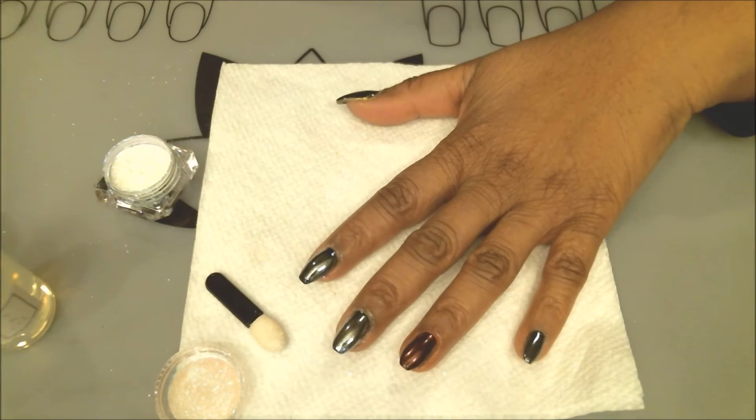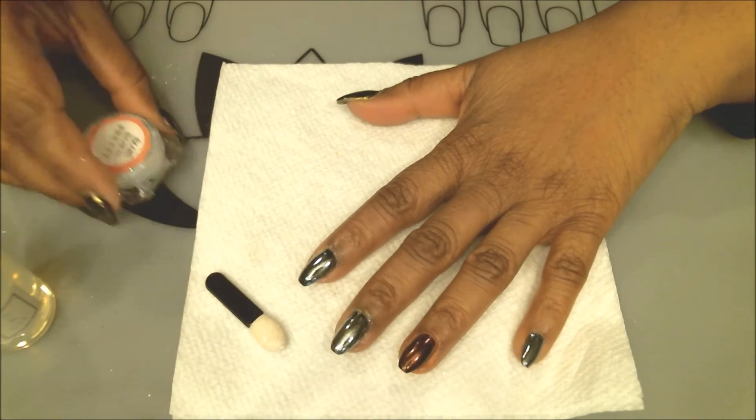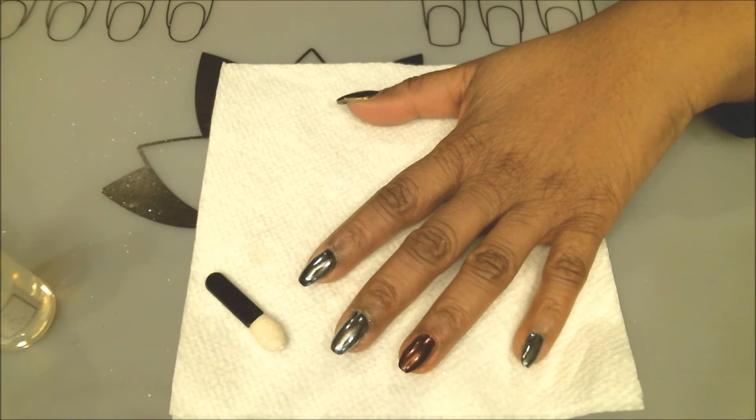So see guys, I told you we found a loophole. You could use these pigments with regular nail polish, but we're not done yet. Here comes the tricky part.